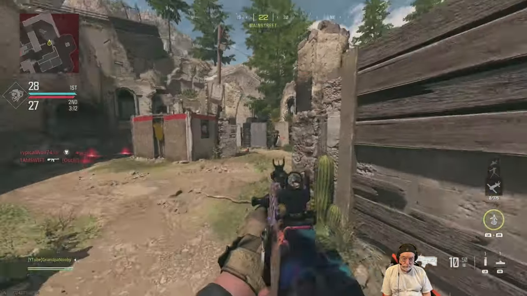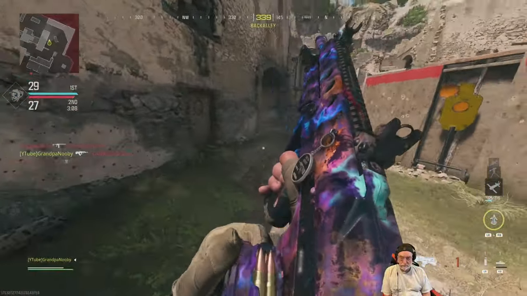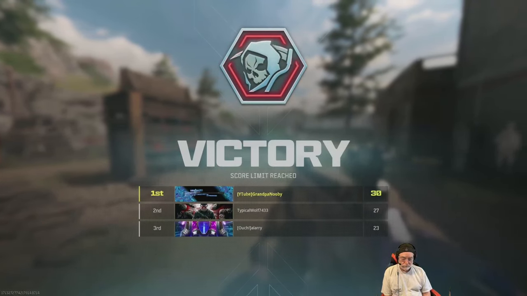Nothing there. Somebody behind a proximity mine. I made the mistake of releasing the trigger before he was dead, or stopping firing. And there's a Snickers victory. 30 gacks.